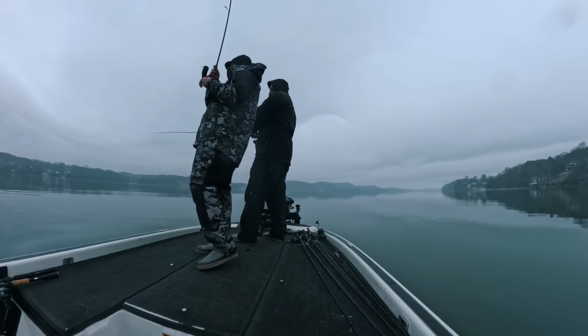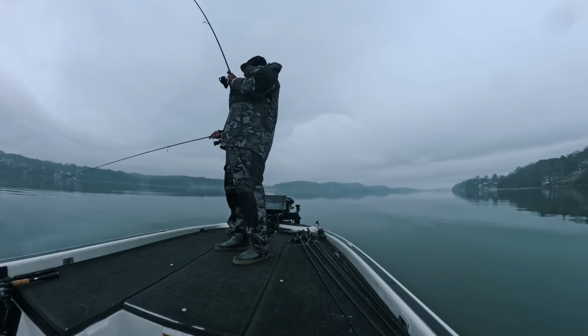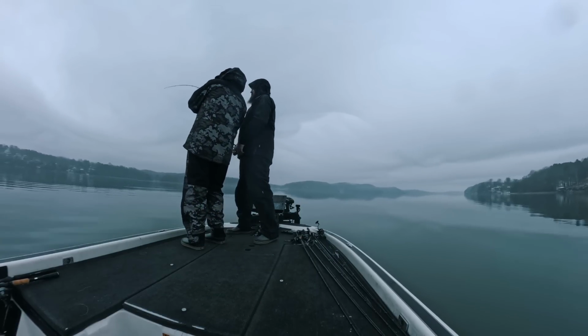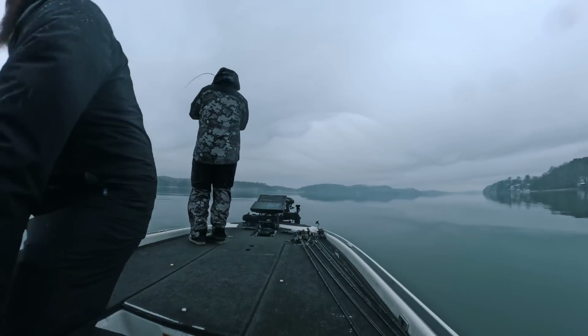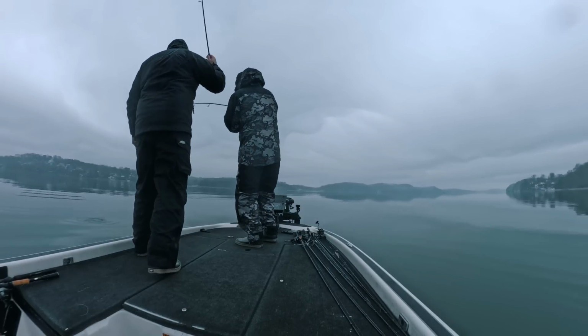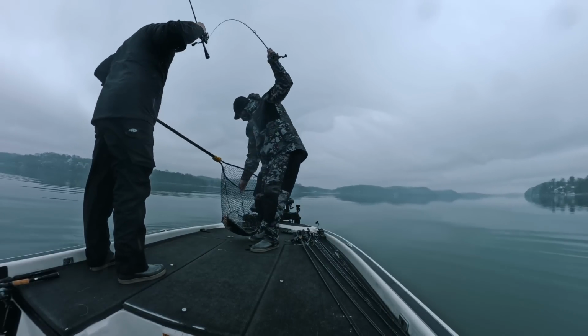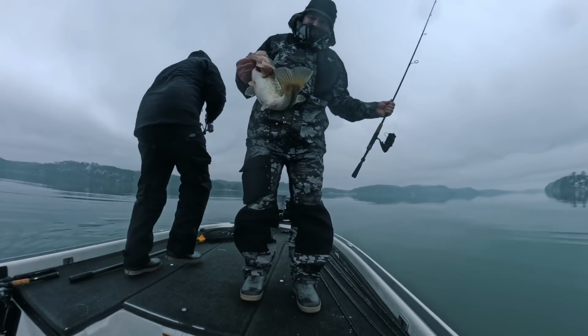Understand that these fish don't really ever backtrack. So if they're on a certain point, they're not going to go back out to that main lake point or out to the main body. They're just going to sit on that wherever they were and kind of lock down. They'll shut down, but you might have to finesse fish for them or wait for that weather to stabilize. But those fish will turn on eventually. But just understand that you haven't lost them. They're still there. You just have to fish a little bit differently for them.